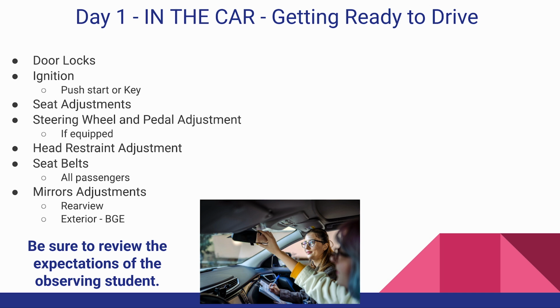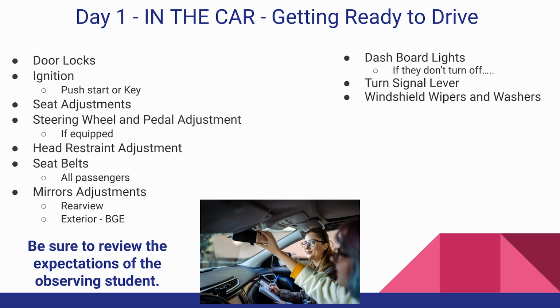Talk about dashboard lights, and if they don't turn off, what does that mean? And how they should all turn off. Make sure your kids know how to use a turn signal lever. So many do not. They take their whole hand off of the wheel, they grab it with their whole hand, and they move it very violently up and down. This usually causes all kinds of confusion. So make sure they know how to use the turn signal levers, the windshield wipers, the headlights. Talk about day runners. Talk about whether you want it on and off or on auto.